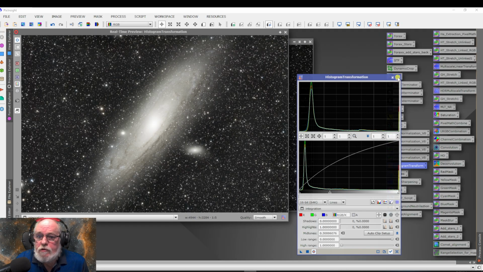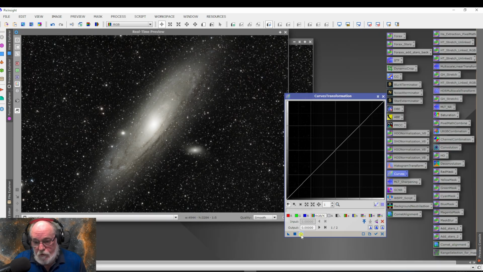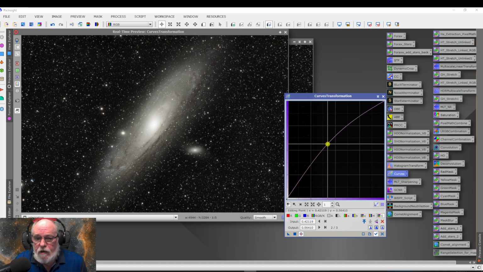And then I'm going to close this and open curves. I might work back and forth a little bit. And you want to make sure you hit the real-time preview button and the check mark. Did you see that? The histogram will pop up here whenever I click on this. See, there it is. So now I know where I'm at. I'm going to start increasing the saturation. I click on the saturation button down here. I'm going to bring that up. Look at those colors coming out.